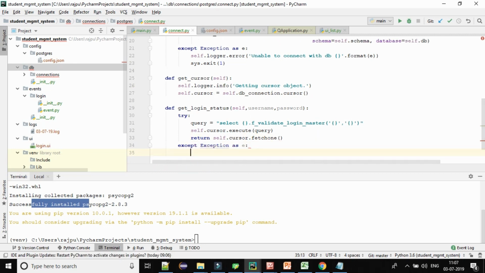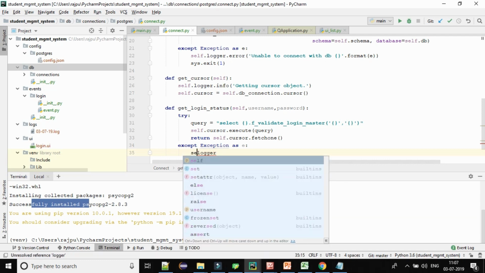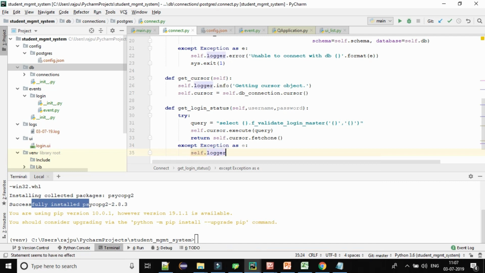Now in exception, logger.error, sorry, not logger, it should be self.logger.error, "unable to get login details", right?